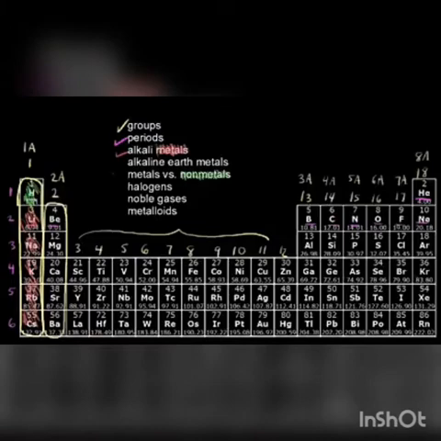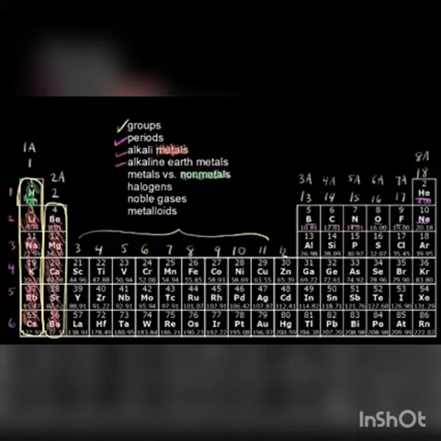Next, let's talk about the alkaline earth metals. You find those in group 2 or group 2A, so right in here. Things like magnesium, calcium, and strontium are your alkaline earth metals. Your alkaline earth metals are reactive, not quite as reactive as the metals in group 1, but you don't find these in the pure state either. You find them in combination with other elements. And once again, the alkaline earth metals are going to react in similar ways. They have similar chemical properties, and so that's, again, a convenient way of organizing the periodic table into groups.